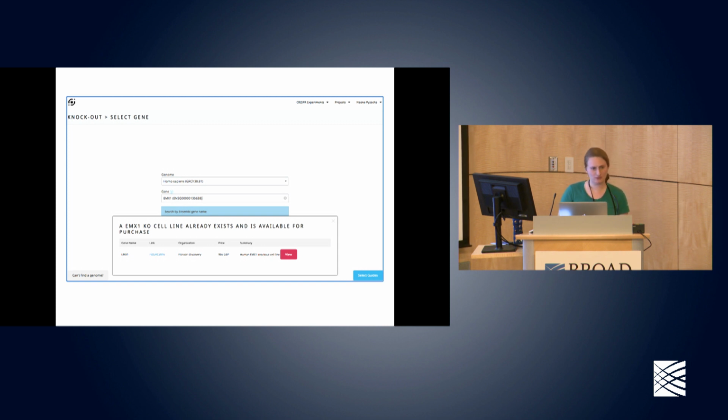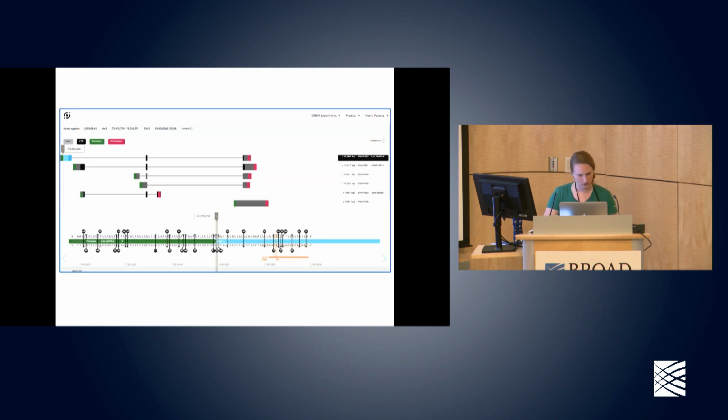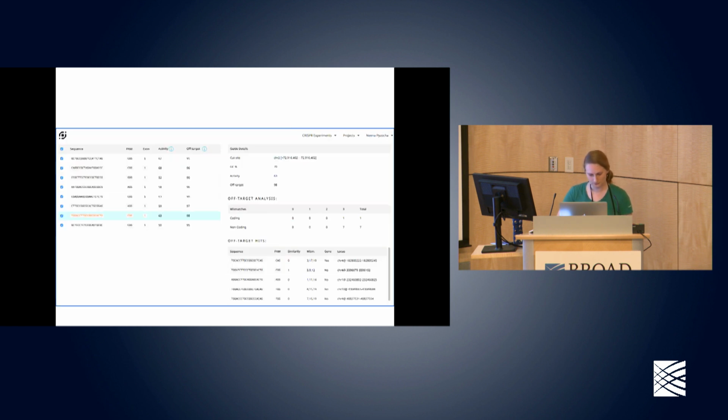If you're looking to make a specific mutation or change, then you might want to make your own guides. And so after selecting your gene, you press Select Guides. Right, so you select genomic build and then gene of interest. So this is the page that comes up. It shows you multiple different isoforms. And then right here, these are all showing you where guides are located. For example, this is number 35, this is the PAM sequence, and this is the target. Here it shows multiple different guides that could be used to target this particular gene.